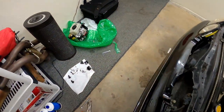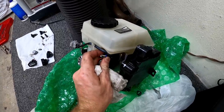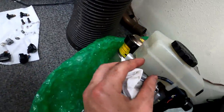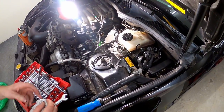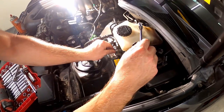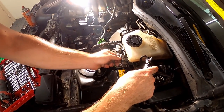So in the meantime, I got everything on the donor parts ready to go. I got all the, I missed one connector. Almost ready to go. I got all the old connectors off and all the old fittings off, so I should be able to just swap this in there, bolt it up, and be good to go. All right, so I let that stuff sit for about 15 minutes and I was able to break these two loose. Now, from what I see, this should be able to pull right out after I get this last fitting off.